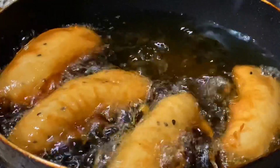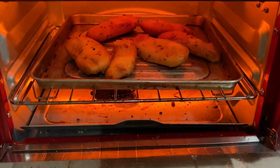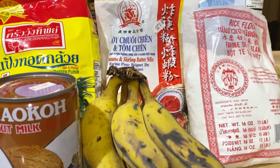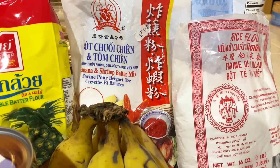The crunchiness does last up to 4 hours. You can reheat your fried bananas in the convection oven or your conventional oven for about 5 minutes at 350 degrees Fahrenheit, and that will make your fried banana back to being crunchy again.